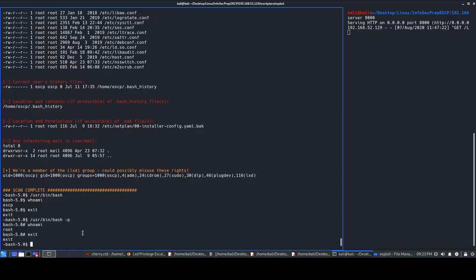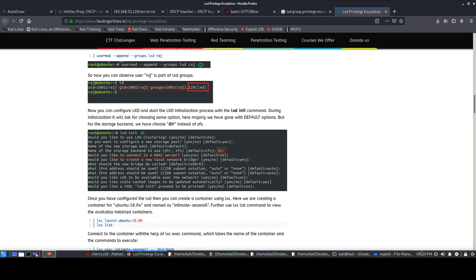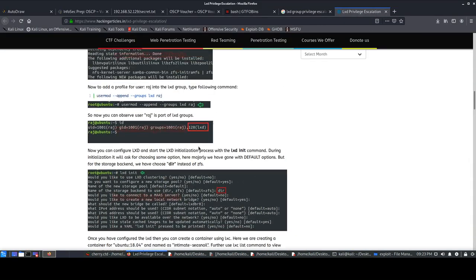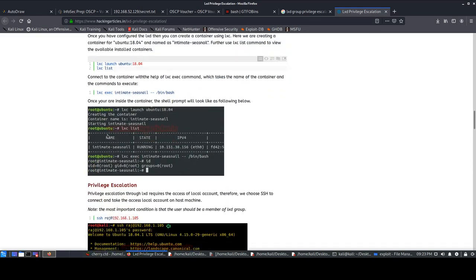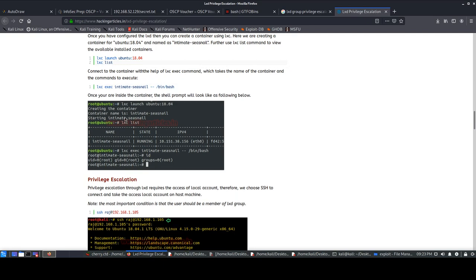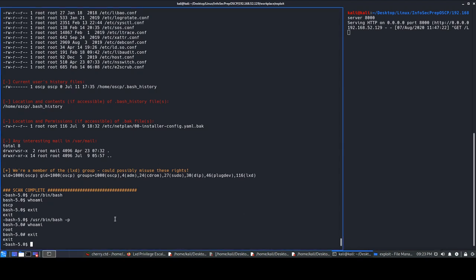So since we already got back over here, right? So now we are okay. We do have this particular web page over here. It says that you need to be part of the LXD group, and then it covers installing and all these kinds of things. So first thing is we'll try and see if LXD and LXC are present on our target machine. So let's just go over here and see.